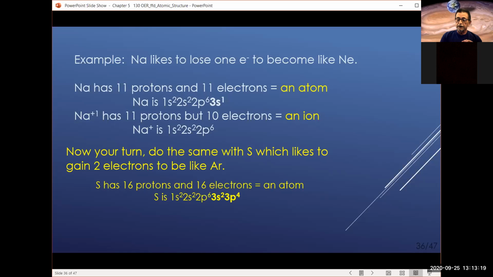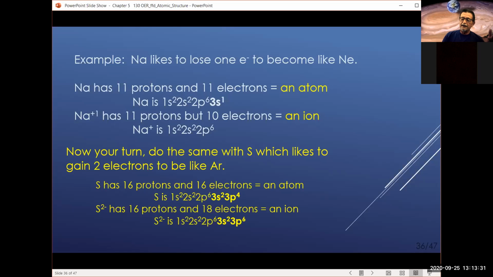And here sulfur has the capability of gaining 2 electrons because it has 2 vacancies in the 3p orbital, okay, because I can get a maximum of 6 there. And so by gaining electrons, now the valence shell is full with 8, the magic 8. In the meantime, its new charge now, the ionic charge, is a -2 because it gained 2 electrons. And that configuration for the ion is isoelectronic with argon, okay?